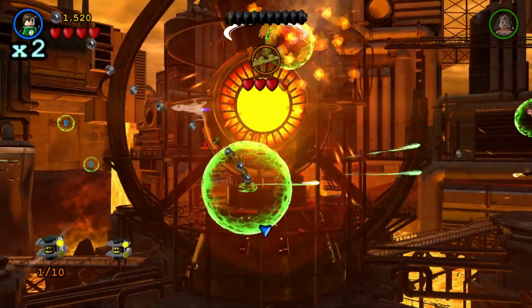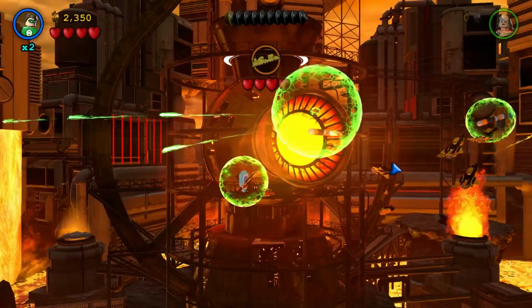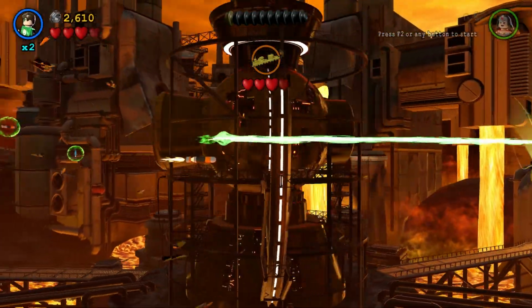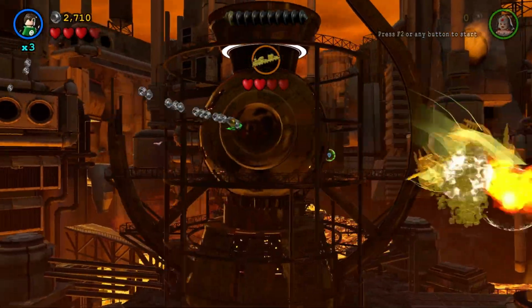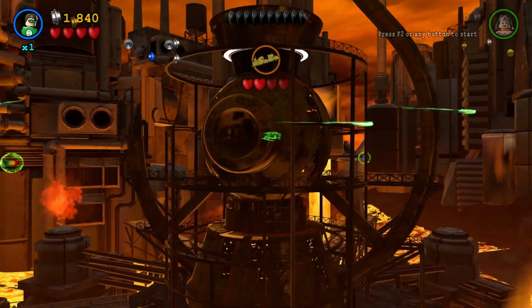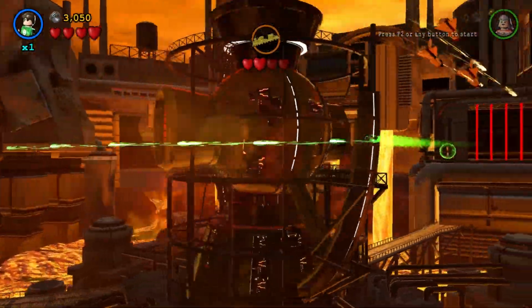You can get a minikit if you destroy enough of those boulders, and once you get some missiles, look for the train and try to get next to it until it'll let you target it. And it does kind of go pretty quickly. It'll take you a little bit longer to catch up to it if you try to follow it. If you go the opposite direction that it's going, you should be able to hit it faster.